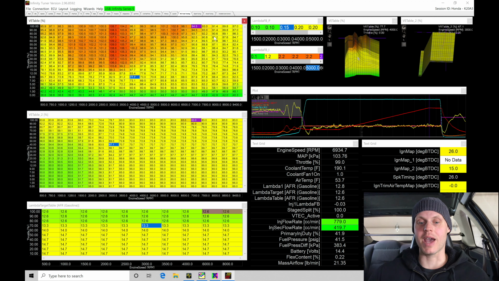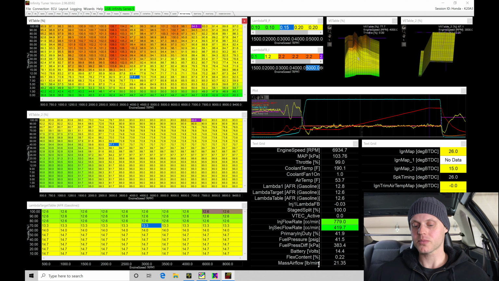Because this is estimating the airflow, the values in the table, and therefore the mass airflow parameter in units of pounds per minute, are still valid in a speed density application when we're not running an actual mass airflow sensor. So we can use this as a cross check to the values that we have programmed into our table. Are these values logical or not? That depends on how well this mass airflow, a representation of air coming into the engine, lines up to the horsepower the engine's making.